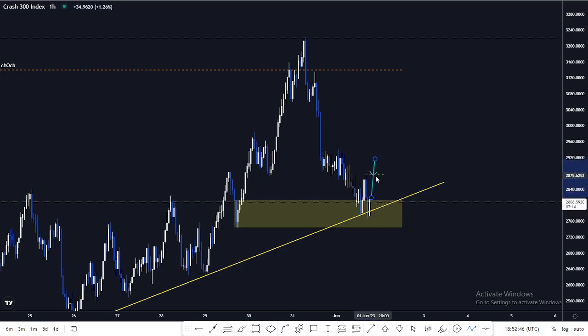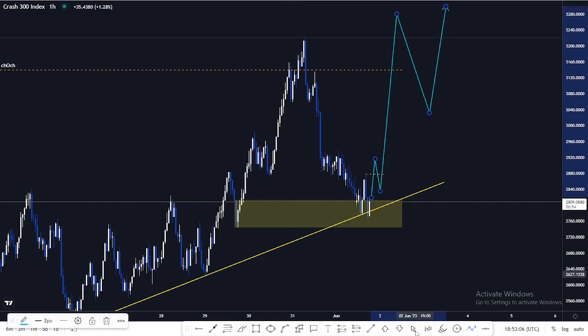Once I see it breaking this one, I know that any pullback into any demand or any order block or any fair value gap is now just more entries. Then we fly all the way up. I'm expecting it to come and break this first level, maybe give us a retracement before we continue all the way to our target at the top there. So this is a beautiful trade, guys.